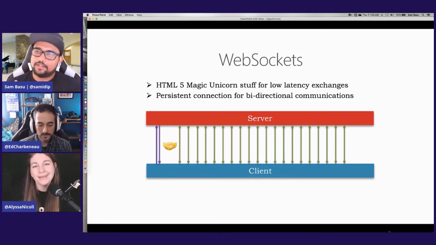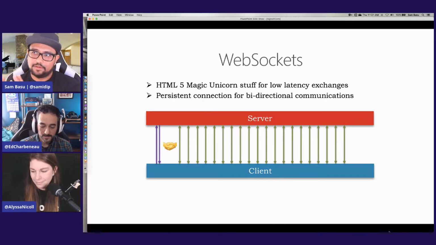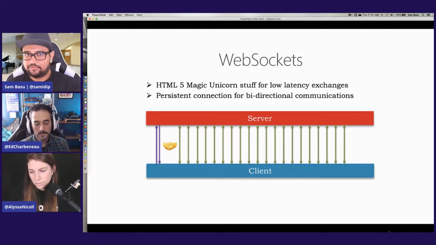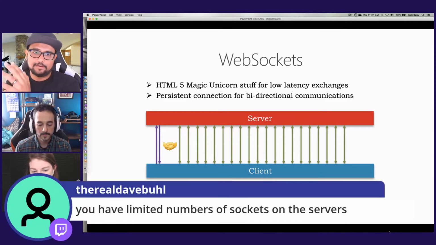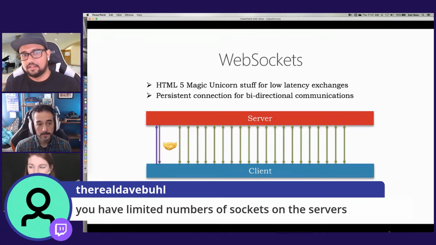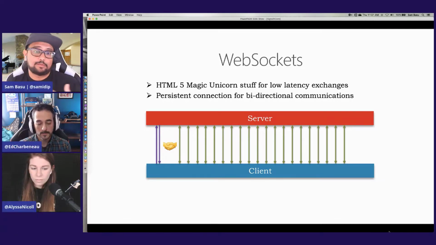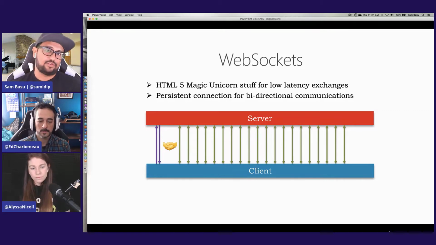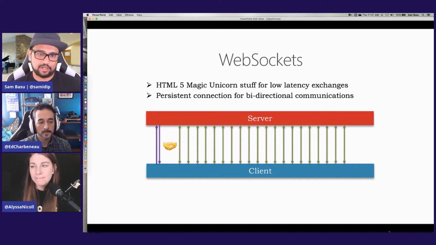Yeah, and in the chat room, the real Dave Bull, those are really good points. You're talking about hardware limits here, and on the server side, this takes a little bit of effort, right? It's threads that you are just keeping around to serve up these clients, and that makes it difficult to scale at times. Especially if you have things behind a web farm and a load balancer, these are all things you have to carefully consider, because you have to have retry logic if you are depending on WebSockets. And if something fails, you have to reestablish that connection. So it takes a little bit of work on the client and the server side.